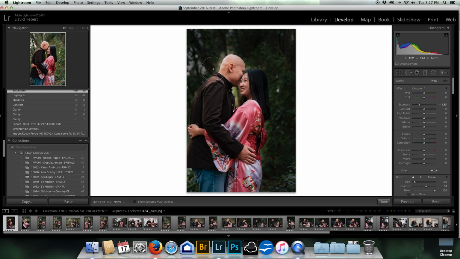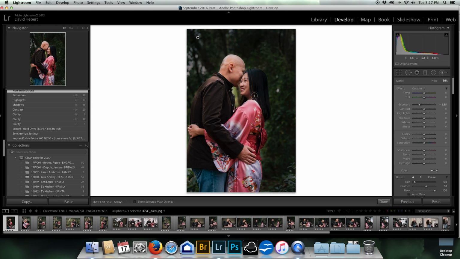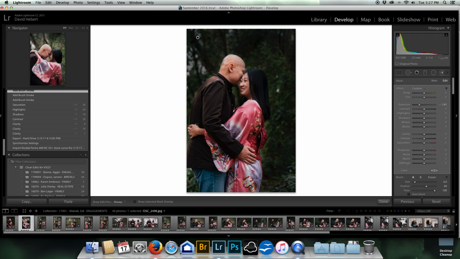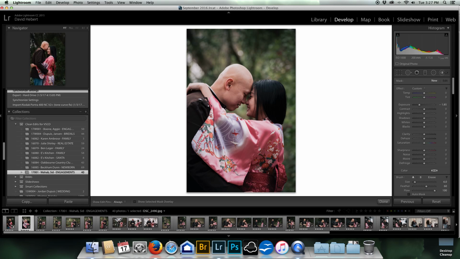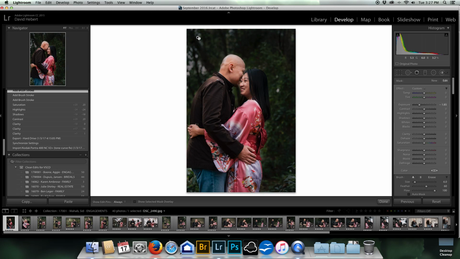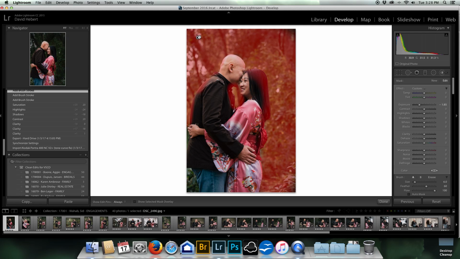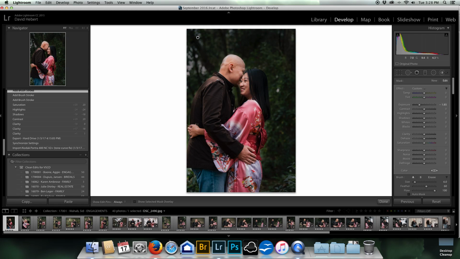Doing local adjustments will slow down your computer a whole lot. And local adjustments aren't always applicable to sync with another image. So like, I can't sync this local adjustment to this image because my local adjustment mask looks like that, and it just wouldn't make any sense. But I do a lot of local adjustments.